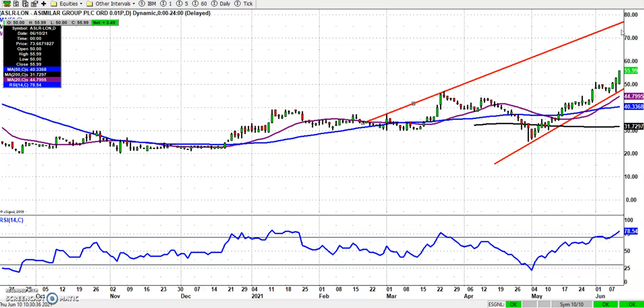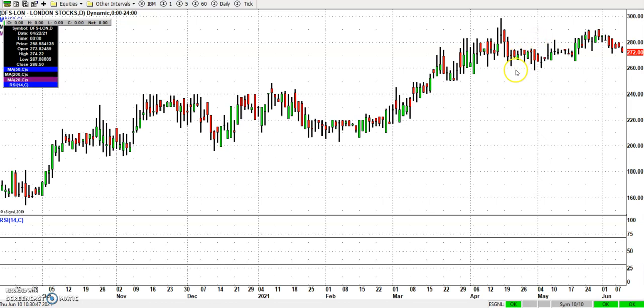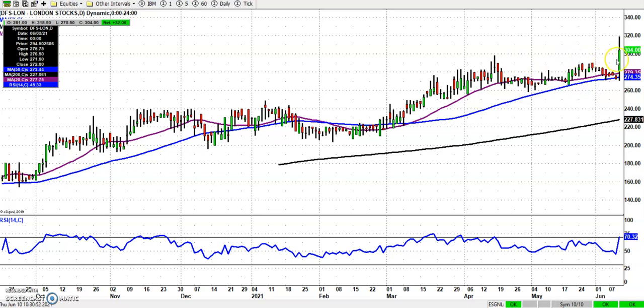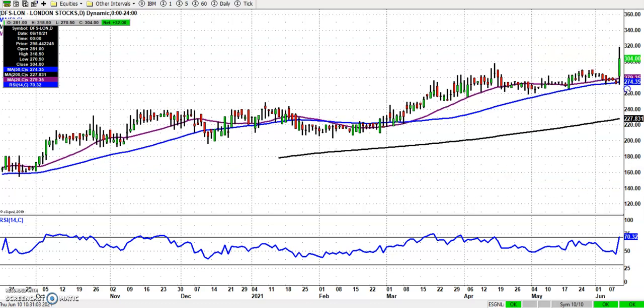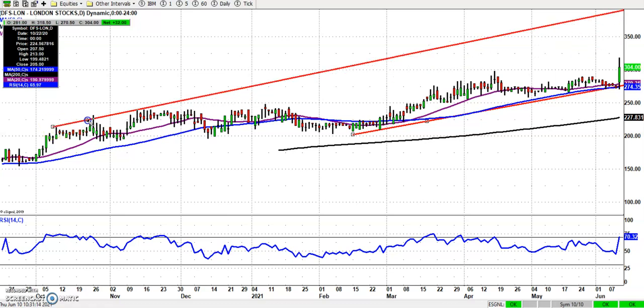Moving along to a stock which I wouldn't normally look at, but because it's rather thin at the moment, a bit of a summary with the stocks going up to DFS Furniture. Presumably after lockdown, people are going to be rushing out and going to these kind of places. Here we've got a nice solid green candle through the previous resistance at 289 and rather 299. And while we're above that, and we get an end of day or end of week close above that, looking for higher ground. At this stage, probably up towards the top of the rising trend channel, which I'm just about to draw at the moment. That's stretching back from October last year.